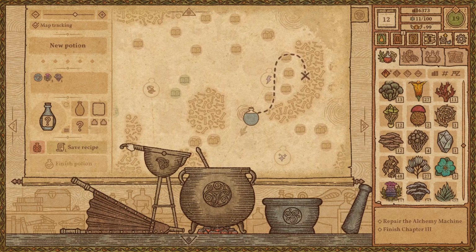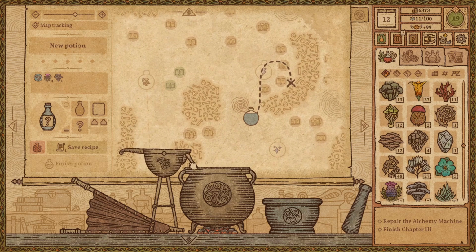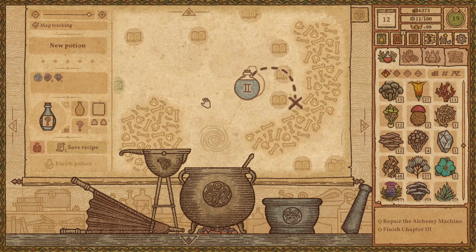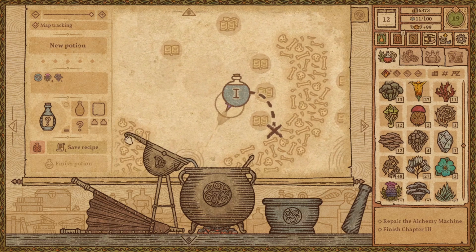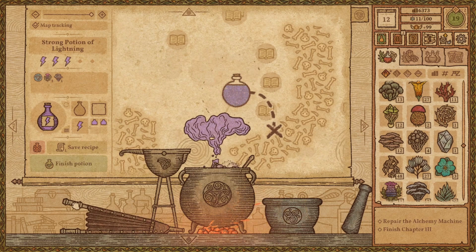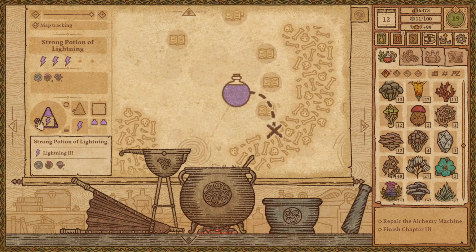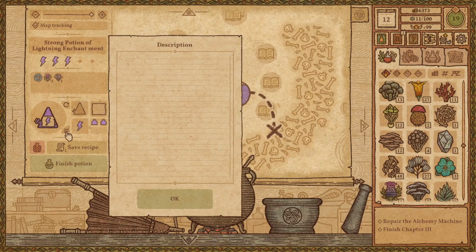Well, we stir a little bit more, a little bit more water, stir, get it through there, and a few stirs more, there we go, and Shazam, Thunder Potion. For enchanting, I think enchant, yeah, you do this, sort of tip it on. I like that. Strong potion of lightning enchantment.